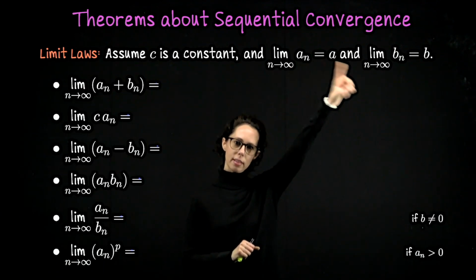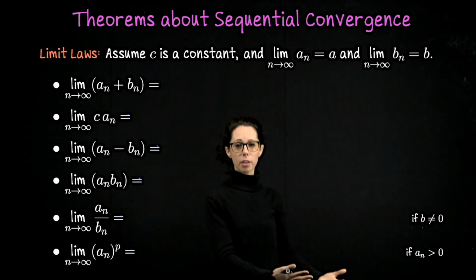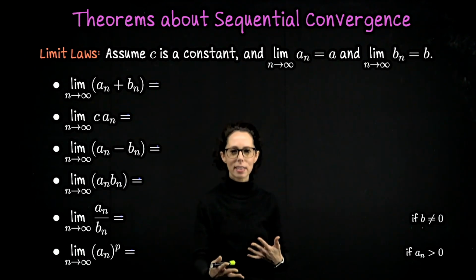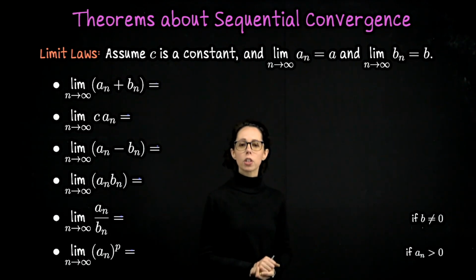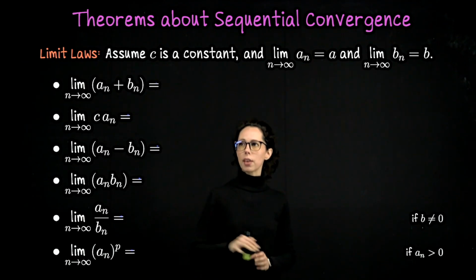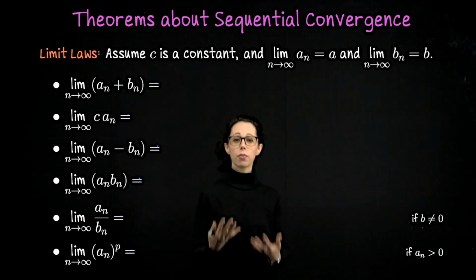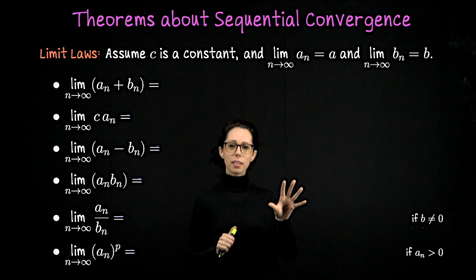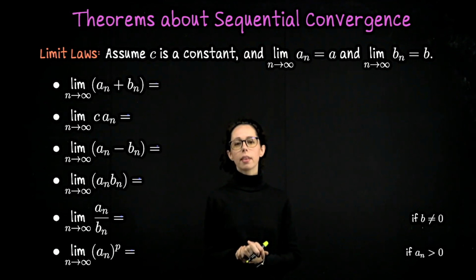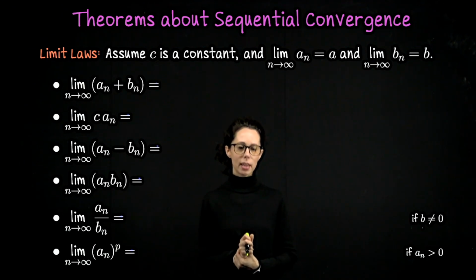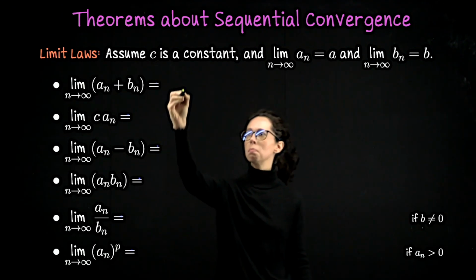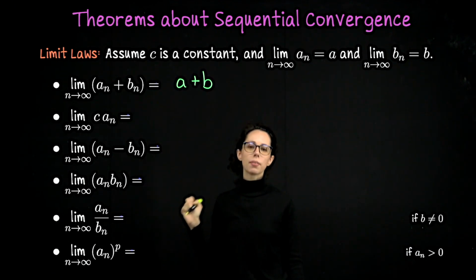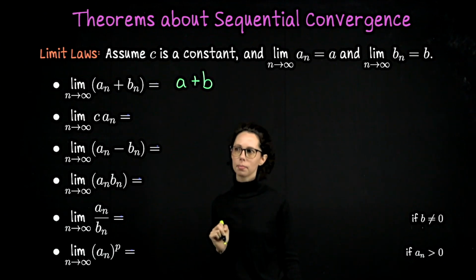It's important here that both of these sequences converge to numbers. What we have here would not work if either diverged or the limit did not exist. These are really statements about convergent sequences. So these results give us ways to combine convergent sequences, possibly to form a new sequence. So for example, if you formed a new sequence by taking the AN terms and adding them to the BN terms, the limit of this new sequence, AN plus BN, would exist, and it equals A plus B. Not very surprising. So you could read that as the limit of the sum is the sum of the limits.